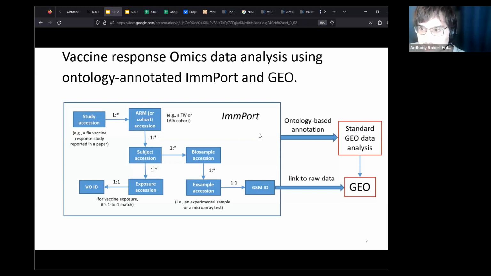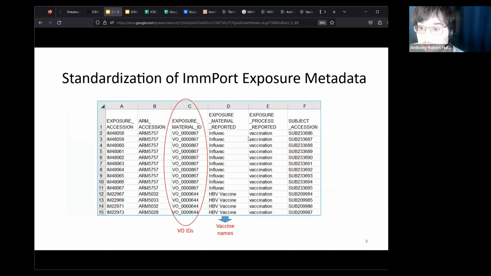We had a separate pipeline for some early ontology-based annotation before, but that wasn't much developed by our lab. The main thing that we took in this context was a mapping of vaccine ontology IDs to each of the exposure extensions. Once we'd created the schema of mapping these different extension numbers together, we compiled them into a nice Excel document and then mapped all the VO IDs as part of column C.